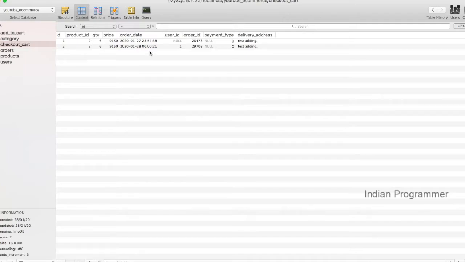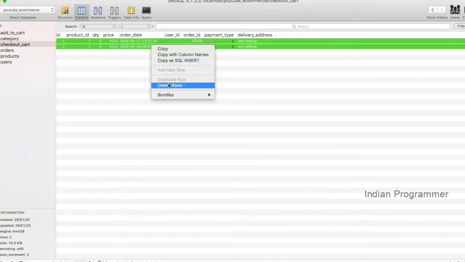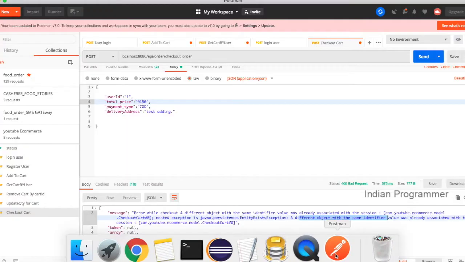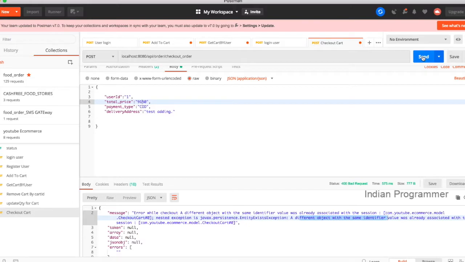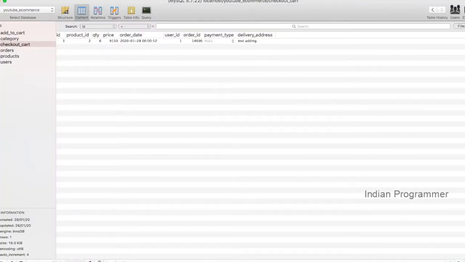I don't know when it is inserted. I think, yeah, just now. I'll just remove this thing. So it is working well, but I don't know where the problem is from.